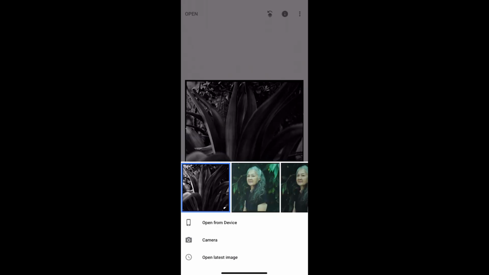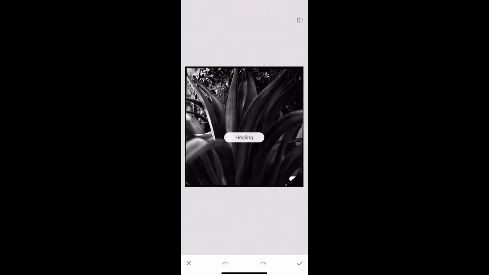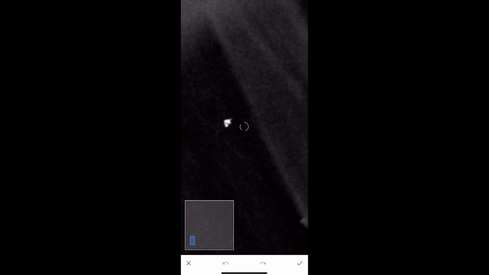I'm going to open the black and white image that I opened in Photoshop. Okay. And I'm going to go into Tools and use the healing brush. Somewhat similar to that of Photoshop, but a bit more quick and crude. So what I'm going to do is really zoom in. Right now I'm just using my 2 fingers to zoom in, and I'm going to hit these areas.